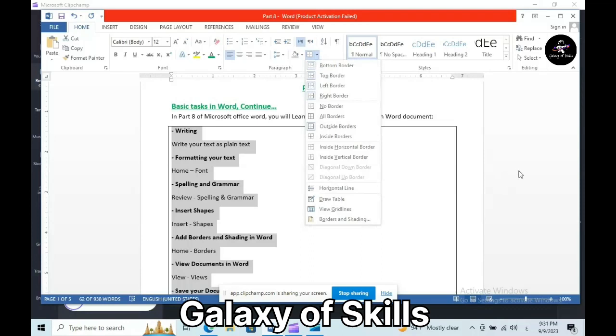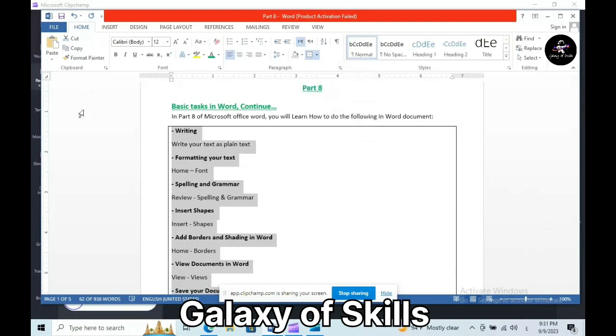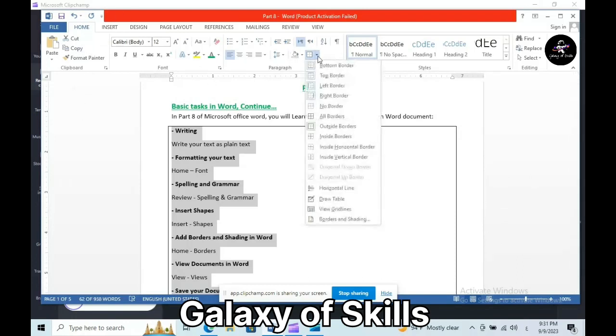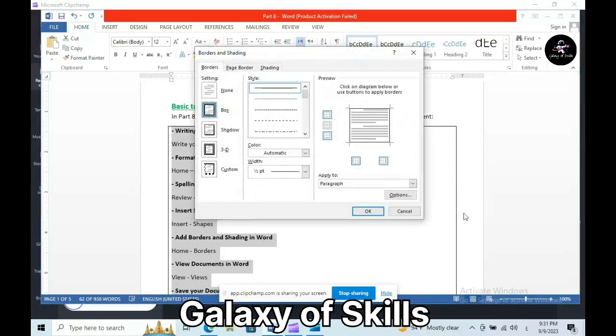If I want to do another type of border, I can go to Home, Border, click this small rectangle and go to Borders and Shading. I want to make a page border for the whole document. Here I choose the style. I like to choose this one.